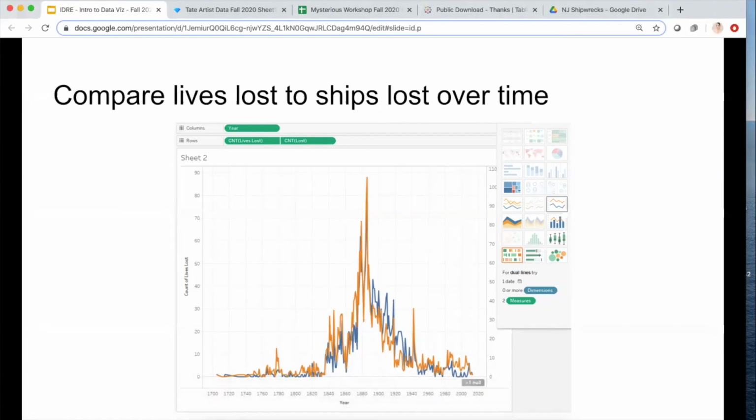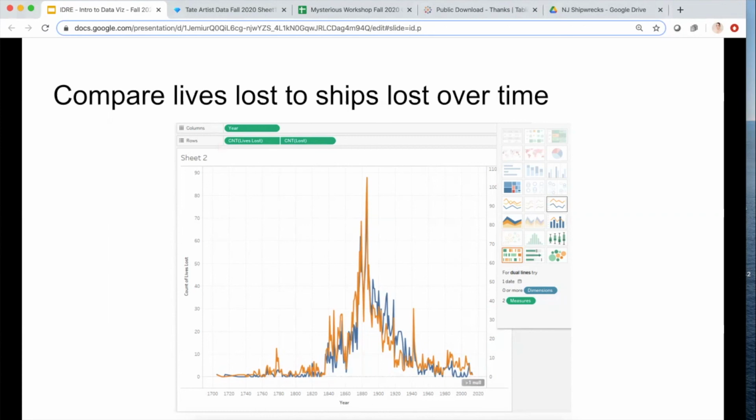Then you drag both ships lost and lives lost to the rows. So you're dragging both of those to the same area. You're going to switch the measure to count again, because we're counting how many lives were lost and how many ships were lost over time.